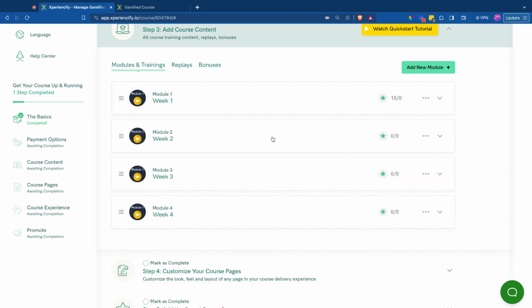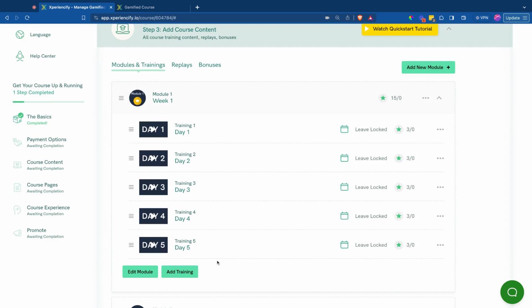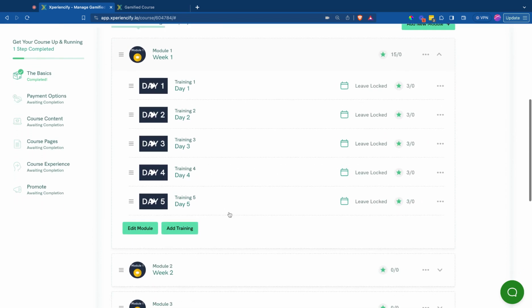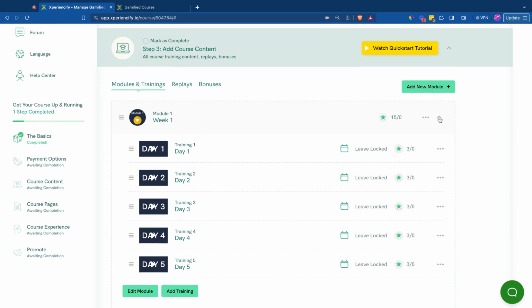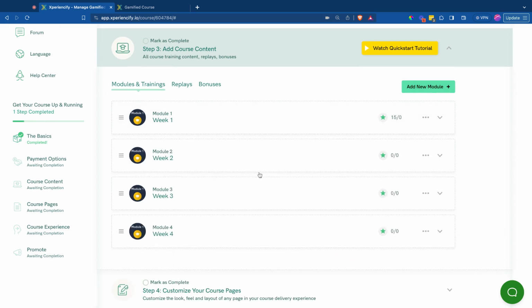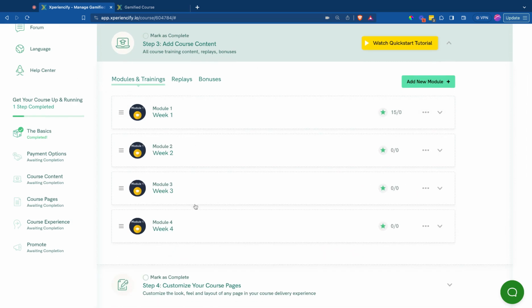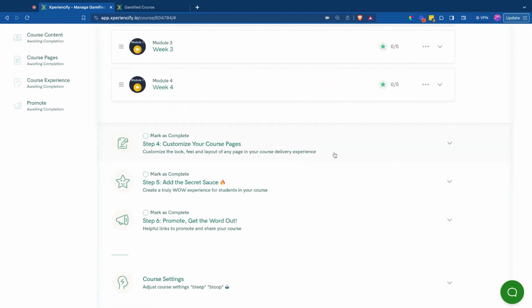Alrighty, so you're just going to go into each week, add your 5 days of content. If, for instance, you want 6 days or 7 days, you can just duplicate one of these and customize some of the text. If you want 3 or 4 days of content, you just come over here and delete those. But that has all been set up for you. Just go fill in some blanks, add your thumbnails, add your text, and you'll be ready to go.